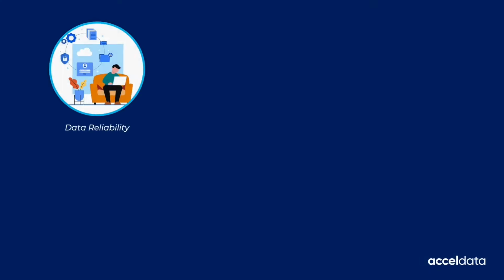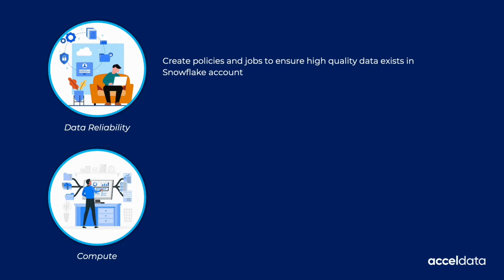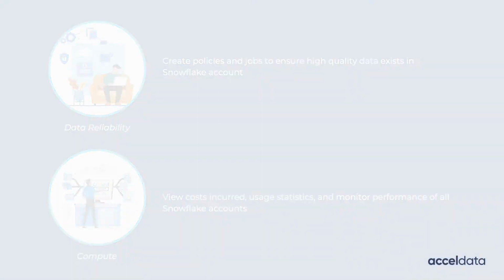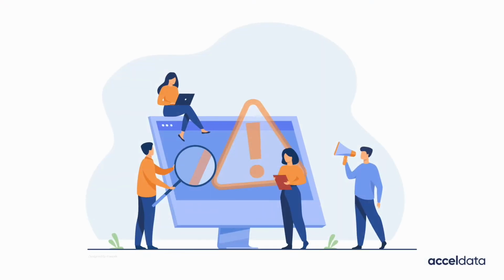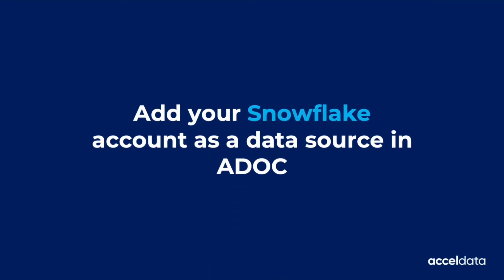From the data reliability standpoint, you can create policies and jobs to ensure that high-quality data exists in your Snowflake account. And from a compute perspective, you can view the costs incurred, usage statistics, and monitor the performance of all your Snowflake accounts. Not only that, you can also set alarms to notify you when a predefined Snowflake metric exceeds its threshold levels. To begin, you need to add your Snowflake account as a data source in ADOC.